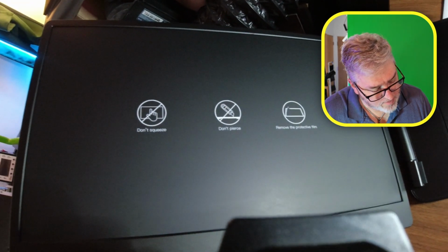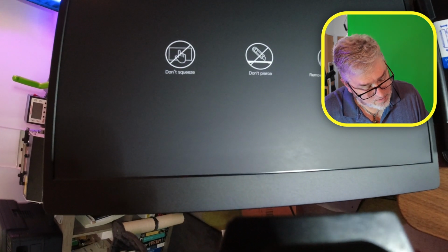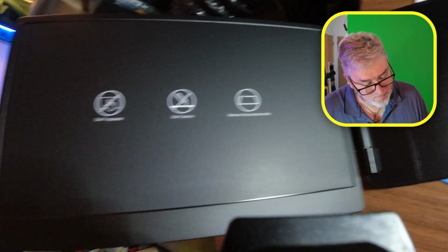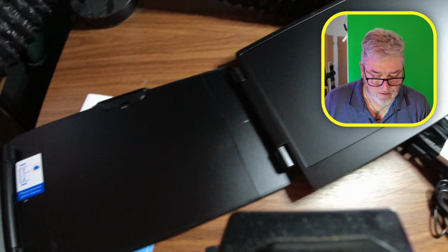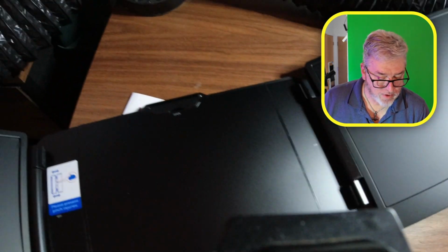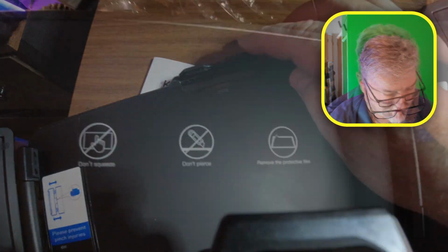So we have the left screen, don't squeeze, don't pierce, remove the protective film, please prevent pinch injuries. And then over to the right side as well, we also have this little thing here. Not really sure what that's for just yet.